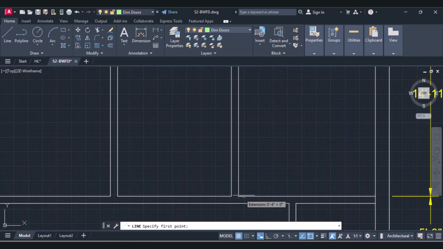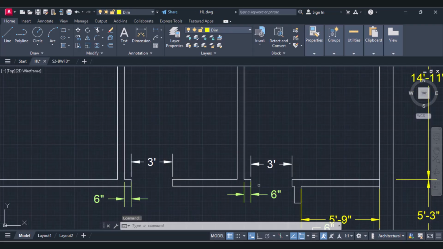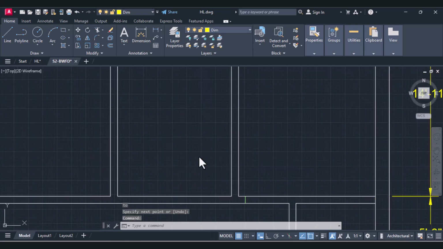Remember, do not click, drag to the right, type 6 inches, hit enter, and then type perpendicular to this wall and hit enter. So we made this wall, and this door size is 3 feet, the standard size of the door.